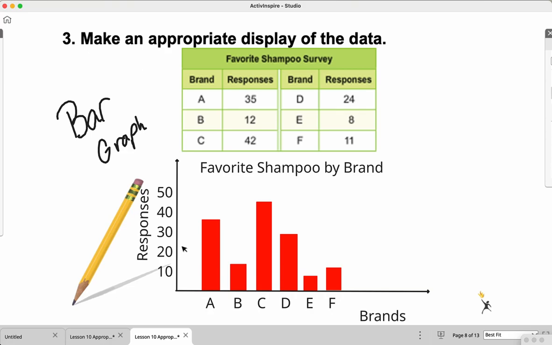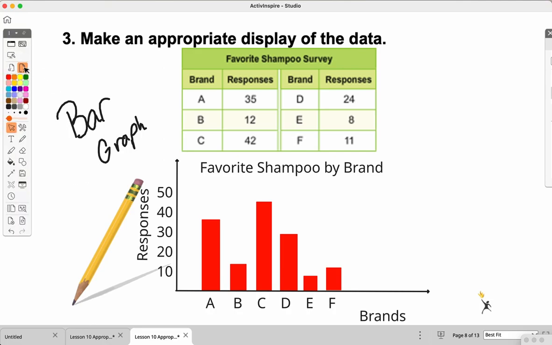I could have chosen 5, I could have chosen 8, I could have chosen a bunch of different numbers. I probably wouldn't want to choose 1, and I probably wouldn't want to choose like 20. The data would be so compact you couldn't see the information. So I chose 10, and that gave me a pretty good scale, okay? So you can see all my data.